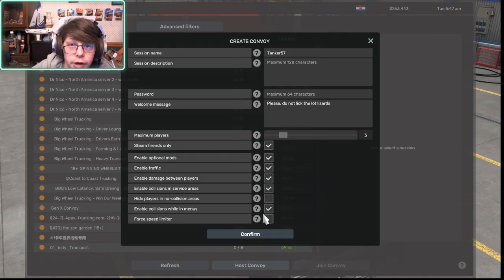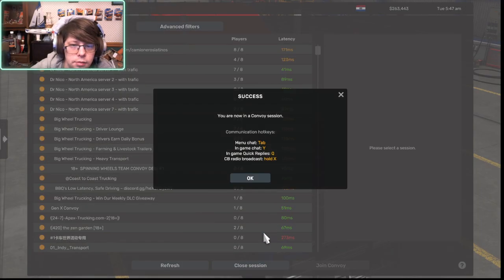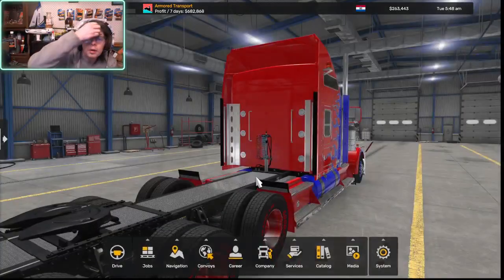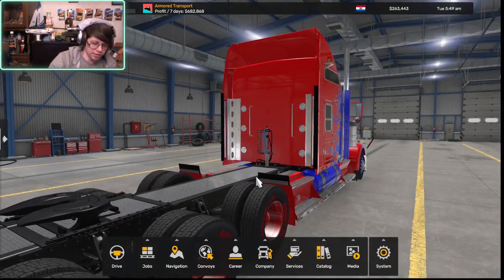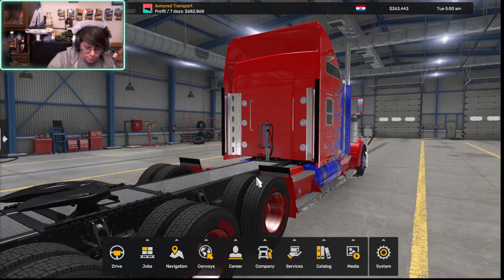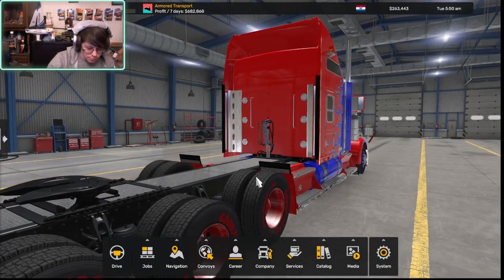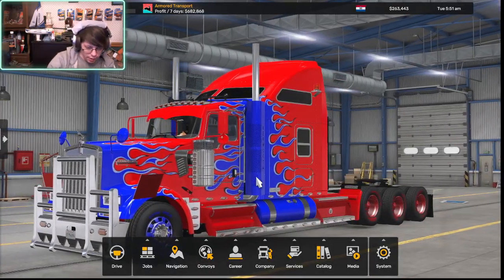Hushed convoy. Yeah, there's a button that's supposed to mute my Discord, but for some reason it keeps not doing it. I don't really understand why. It only does it when I have it open.